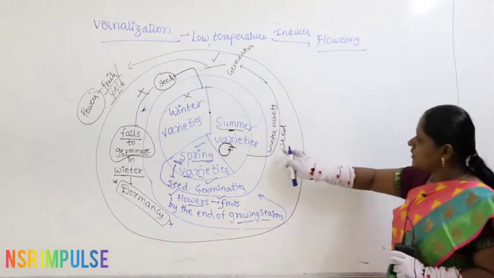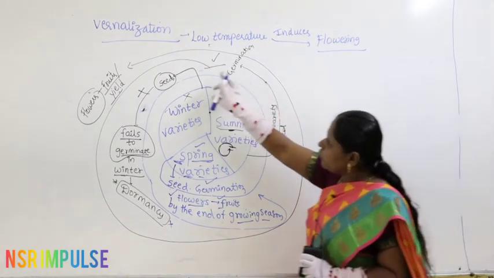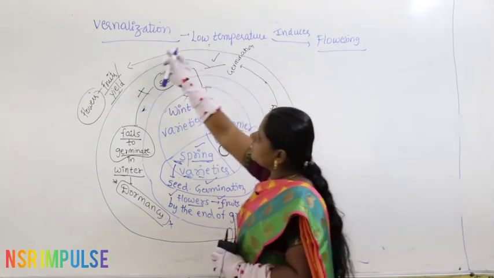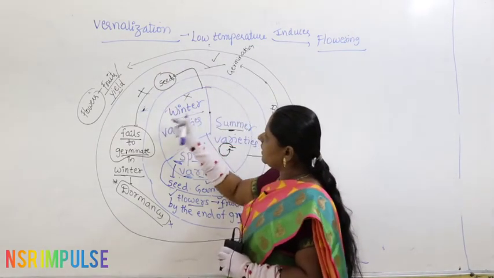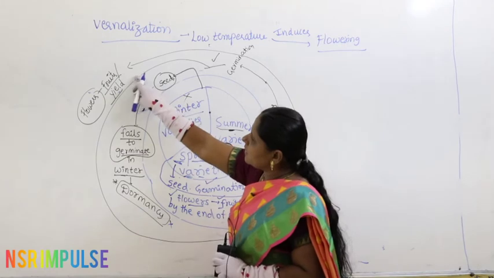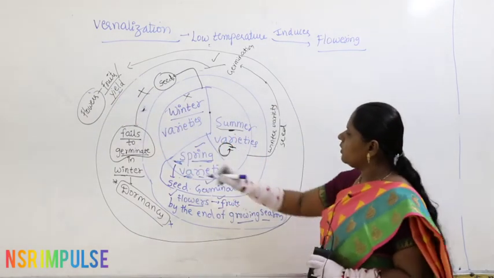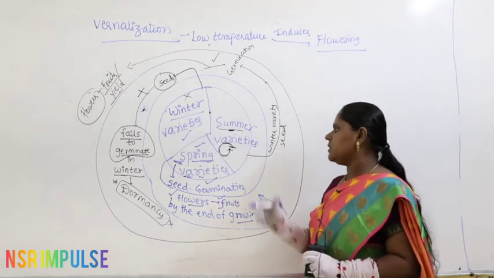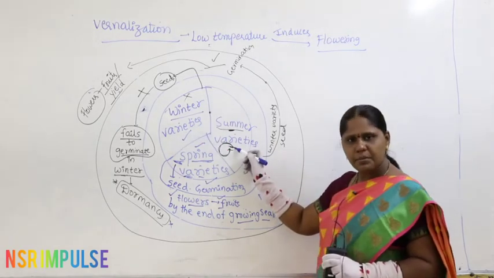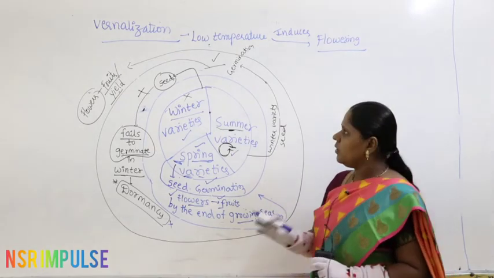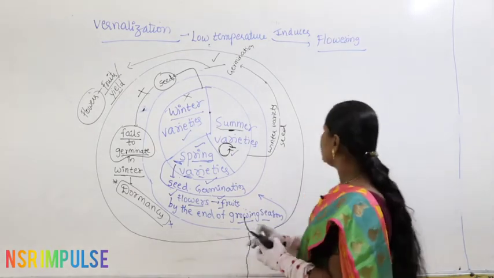Okay, so in the summer season you planted the winter variety, wait for a complete one year. By the next winter season, because it's a winter variety, flowers or fruit yield will come. So that is nothing but winter varieties. Next, summer varieties can be planted in summer. By next summer there is a possibility of getting the yield. Okay, so let us talk about some more examples.